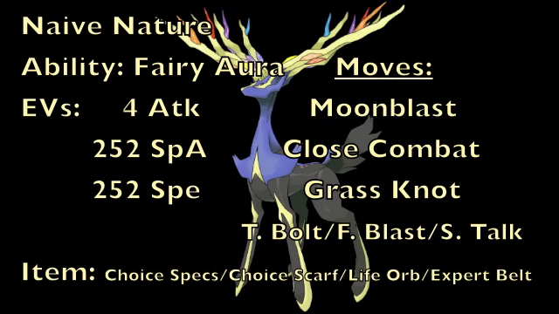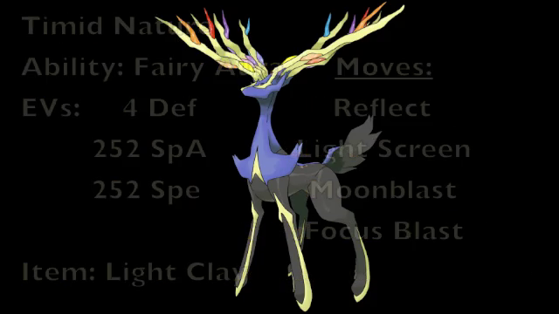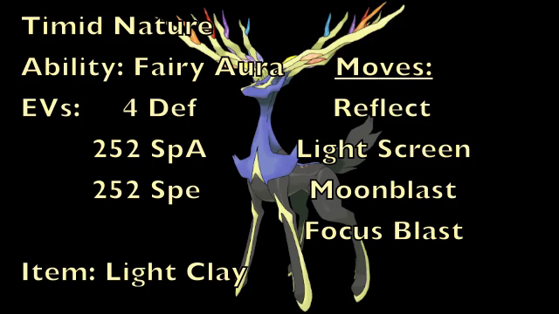But overall, this is the special version of what you just saw before, which is another mixed set, and definitely allows Xerneas to have some really great options in taking out a variety of different Pokemon in the Uber tier. Up next, I have an offensive dual screen set for Xerneas to run that allows it to both support its teammates and also prove to continue to be a very threatening special attacker.